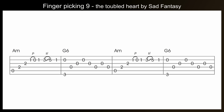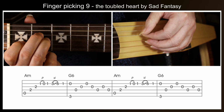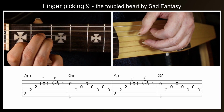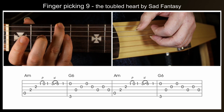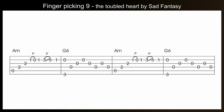To play the second bar, we simply use a G6, and then by repeating the first two bars, we have the whole of the first line. So let's hear that played. Let's see and hear that played again, and as usual, if you can, try playing along with it.